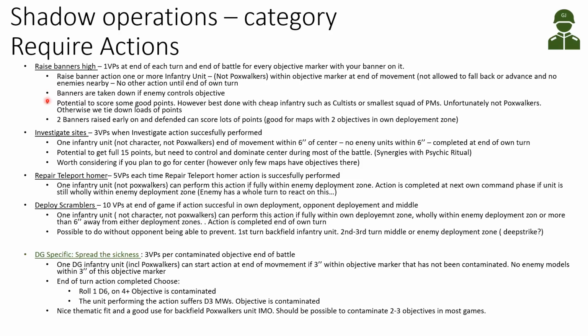The banner stays on the objective until the enemy takes control of the objective later on, and then the banner is automatically taken down. So this is a potential to score some good points. However, it would be best to be done with cheap infantry. In this case, probably Cultists is our best bet for doing Raise the Banners High, or the smallest squad of Plague Marines. Unfortunately, as I said, we cannot use Poxwalkers to raise banners.